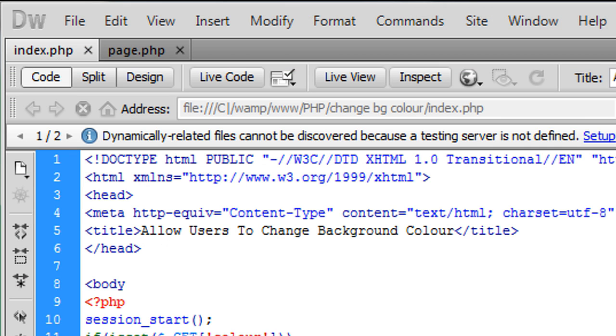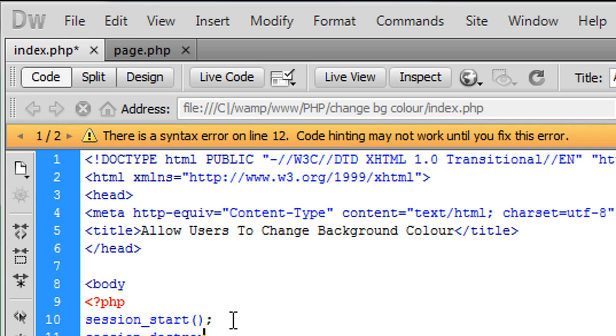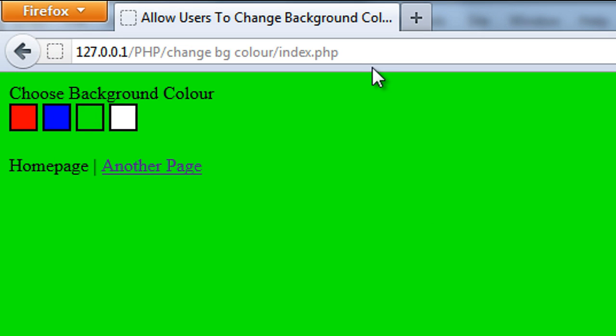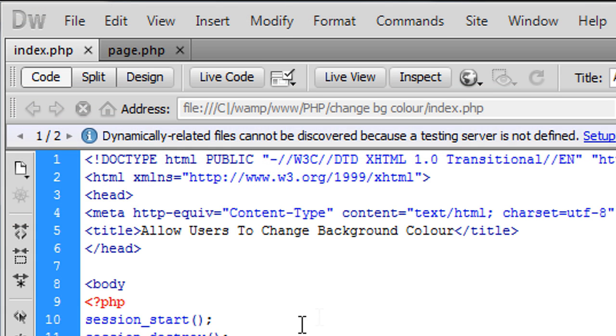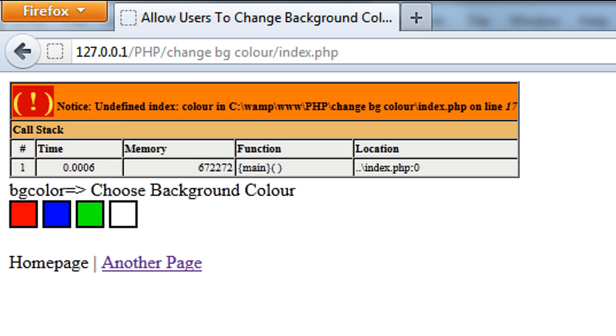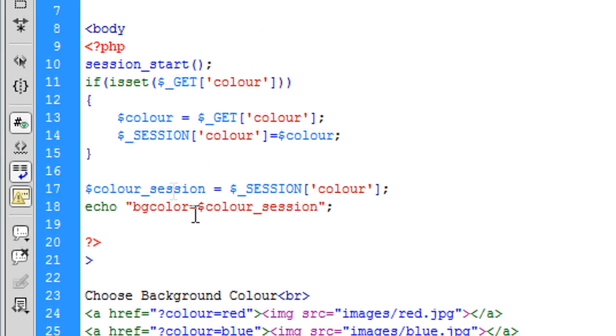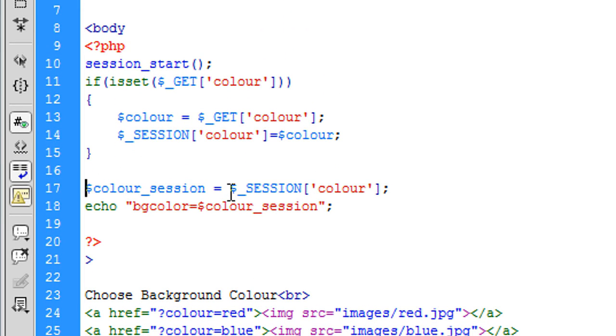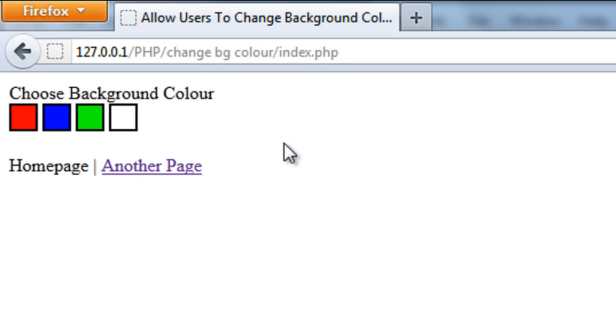One second, if I just destroy the session, you don't need to type this, just to get this back here. So we've got the error message. What you can do to get rid of this is, before the $color_session, if you put an at symbol, this at symbol basically means ignore any errors on this line. Now once we've ignored all the errors that appear on that line, we refresh and that is gone.